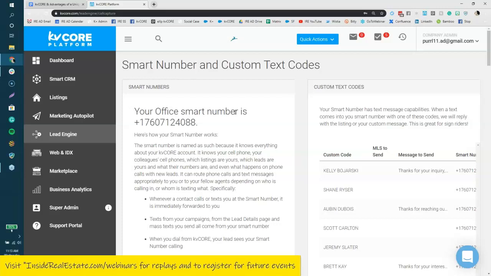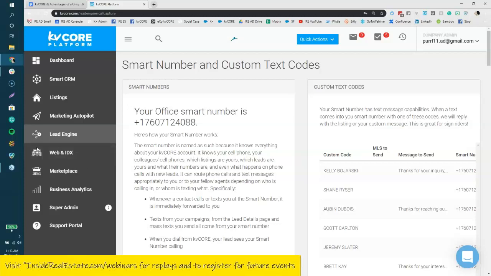Basically, I really highly suggest if you can purchase your own smart number, get it, because it does make for a more cohesive branding. You can have success using the overall brokerage smart number as long as you understand the rules around it. I think that's what we're speaking to, to make sure everybody understands what does work with the overall brokerage and how it would work if you had your own.